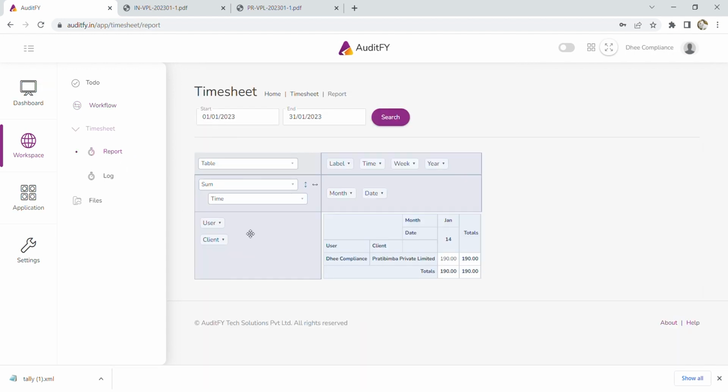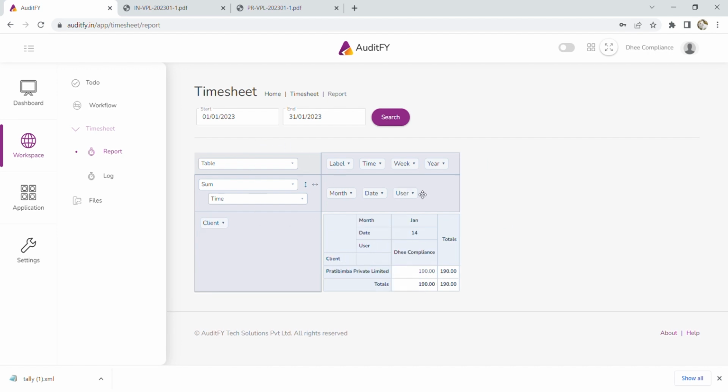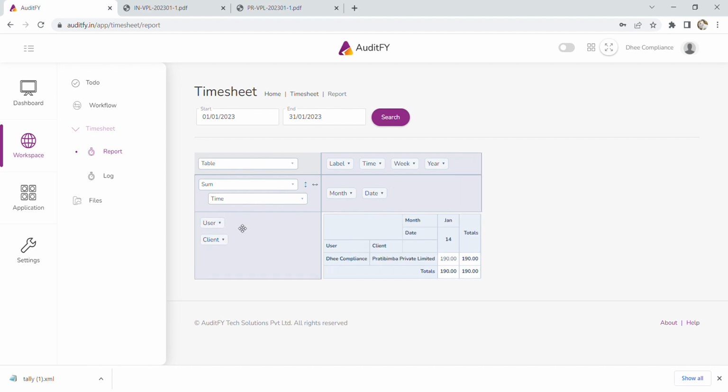Here again you can select user wise and client wise. This is basically like a pivot table. You can take user this side or take them this side, whether you want them as a sub category or main category, you can select it.